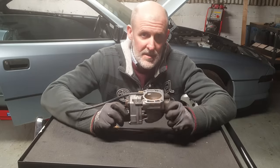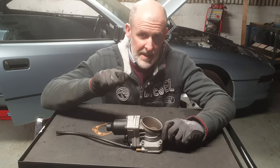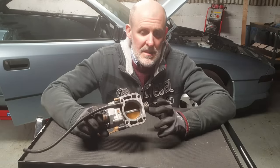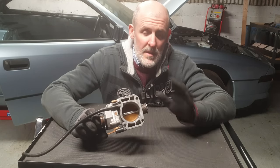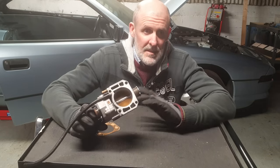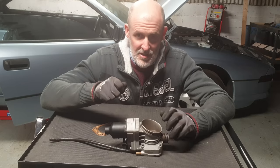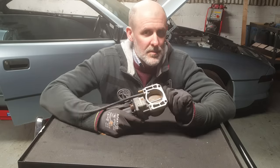The reason it's causing issues is that the EML system has a lot of redundancy built in. When you turn the key to ignition two, the EML does a full self-check — every single component sends values back. If the EML unit isn't happy with any values received, it will basically shut down the engine. Imagine if your accelerator pedal got stuck on the motorway — the EML system can close the throttle valves and cut down half the engine, or whatever side is causing the issue. So on ignition two, if it's not receiving values it's happy with, the engine will basically be cut off. I'm thinking that's what's happening to mine.